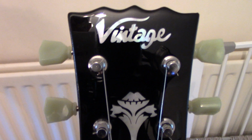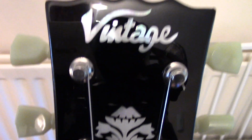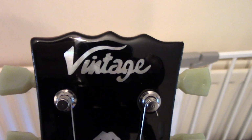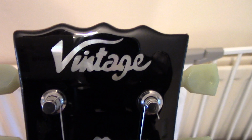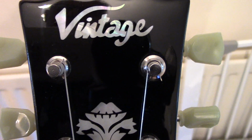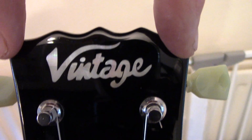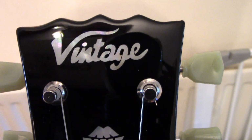You can tell this period because, as I say, most of them have got the flower inlay there on the headstock. They've got the mother of pearl Vintage branding. I noticed during this period the Vintage name in some cases is this size or bigger, goes right across the headstock. The models I've got have the Vintage name branding a bit smaller. This is the 12 string.